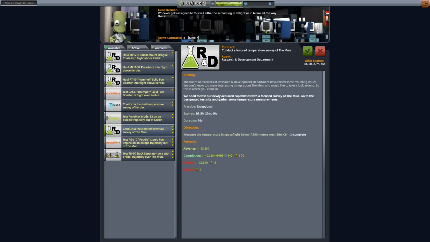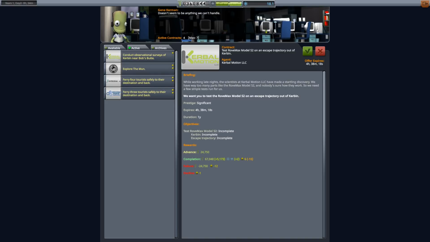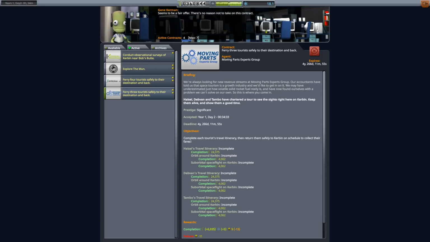Base flight below 7,900 meters. Well, we're going to save that later. Escape trajectory out of Kerbin. No, we're not going to do this at the moment. But we have Bob's butt. And we are going to do some short tourist contracts while our intrepid crew is on its way towards the moon.